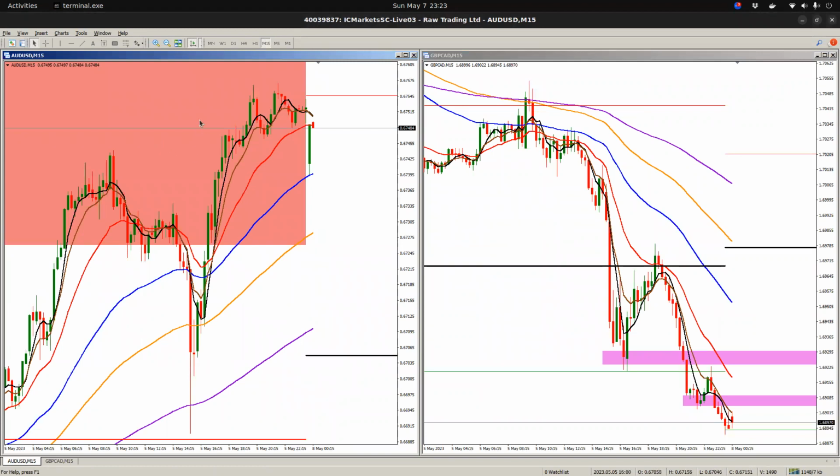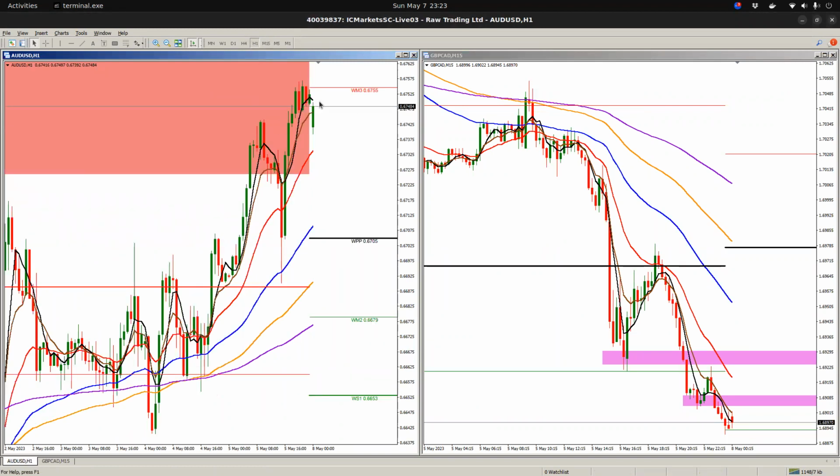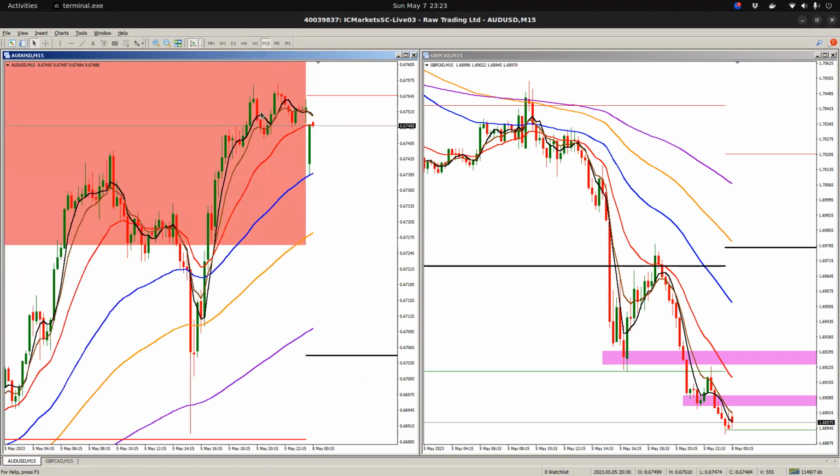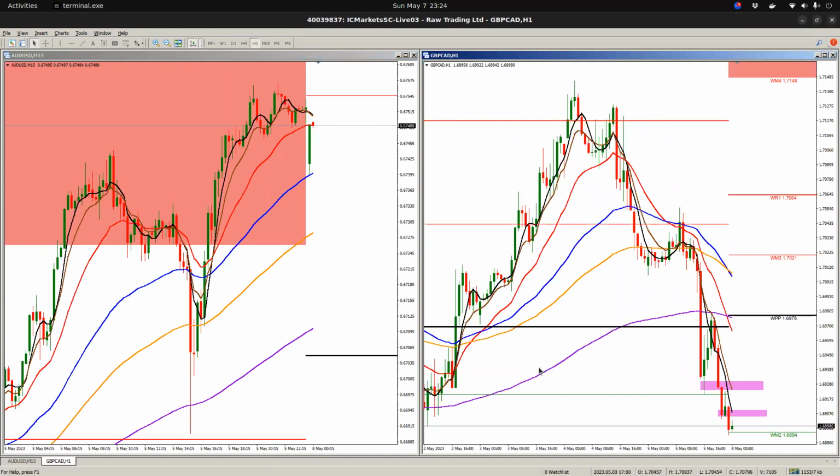Remember, on Aussie USD, you're looking for that lower low, lower high. Okay, nothing indicates bearishness right now, but we are in position for bearishness, and if that works out, then great. And you're looking for price to make a lower low, 21 cross the 55, then pull back up, lower high, and that's your indication of sell. Over here, you're looking for a higher high, higher low. Okay, and that'll be indication to buy because of the fact that you're currently at a weekly M2. All right, so let's see how those work out.